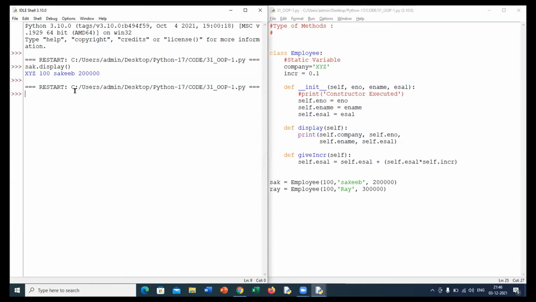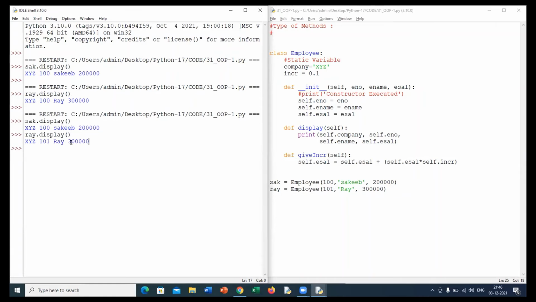If I again do that with Ray, he will also have the same kind of functionality available. So we have here two different objects which can print their own information, right?